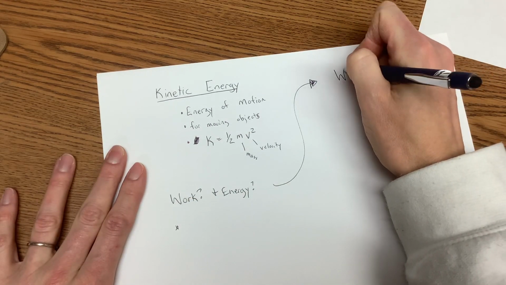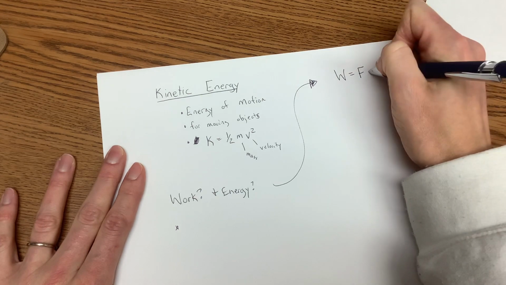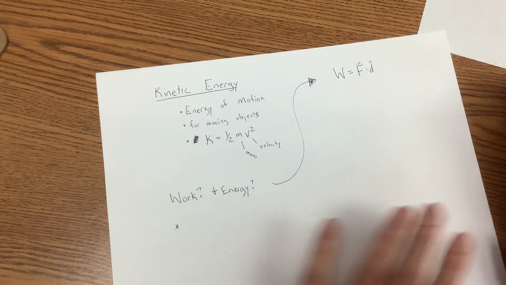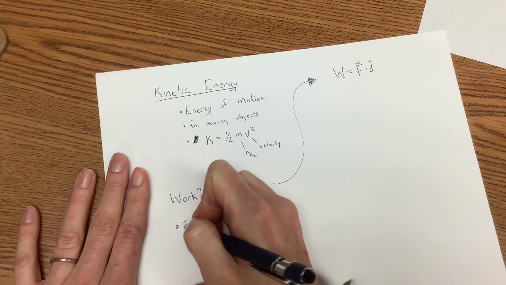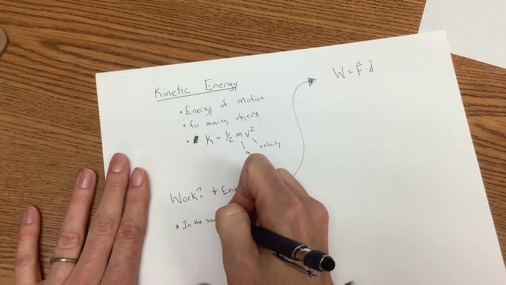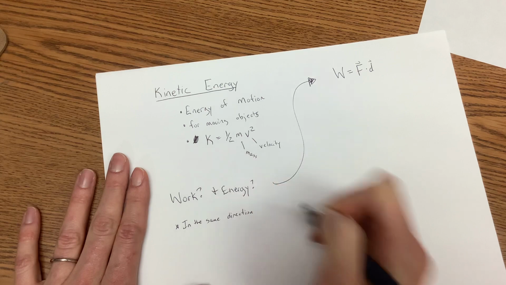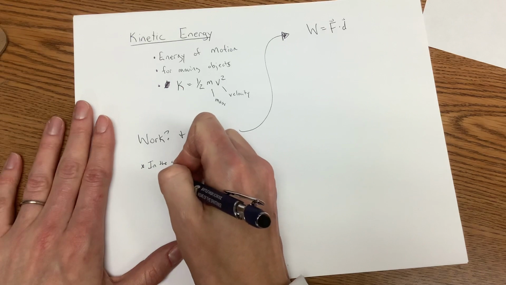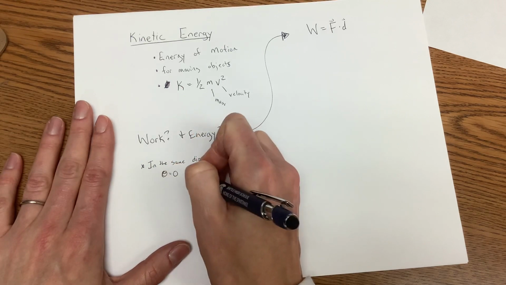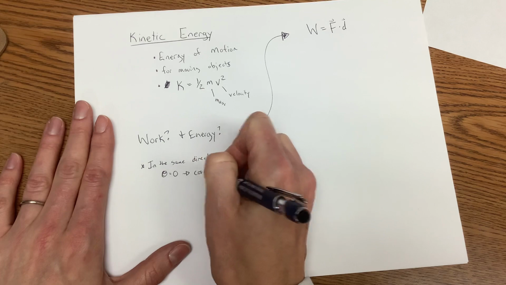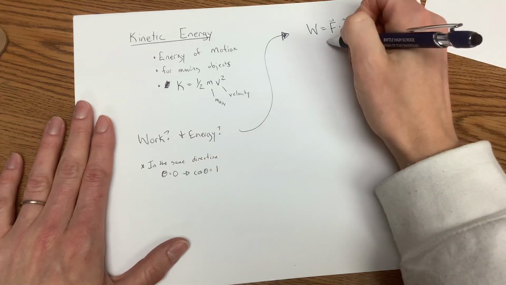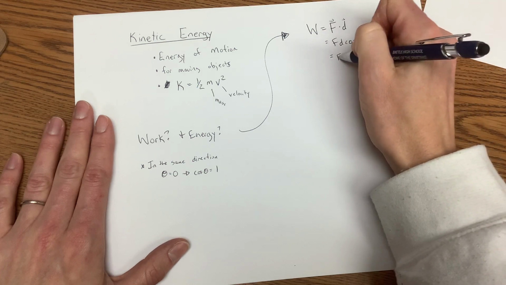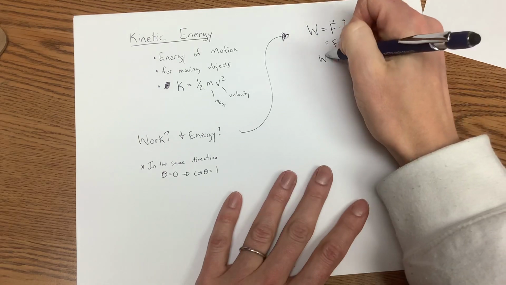All right, so work is force dotted with distance when you're dealing with vectors. We're going to talk about things that are going in the same direction to begin with, just to make things a little easier, and it'll extend to things that aren't going in the same direction. So for now, theta is going to be 0, which means that the cosine of theta is 1. So when we write F D cosine theta, that really turns into F times D.